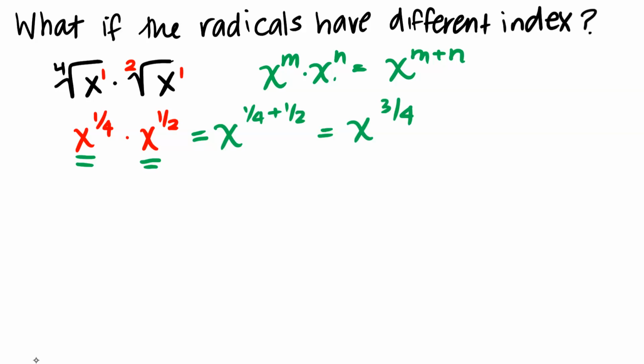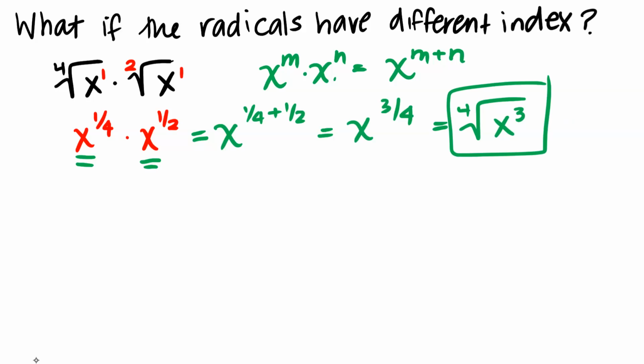And if this asks you to express this back as a radical, you could go ahead. Now we have our fourth root of x, with an x to the third on the inside of our fourth root. One thing to be aware of for these problems is you do need to check that the power on the inside is less than our index, right? It might work out that once you do this math, you have to do an additional step of simplifying by bringing an x out in front or something.